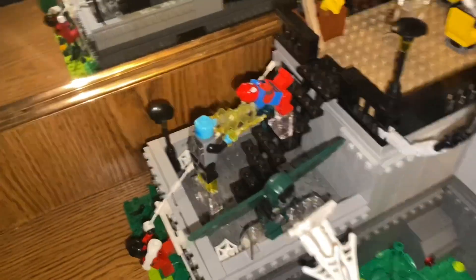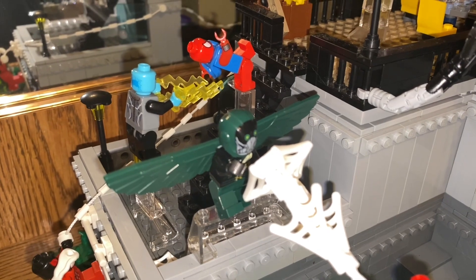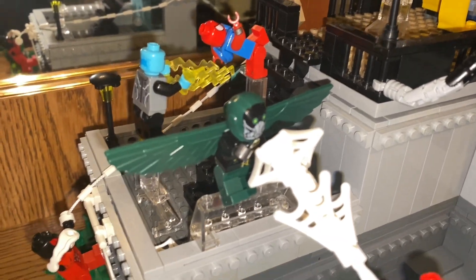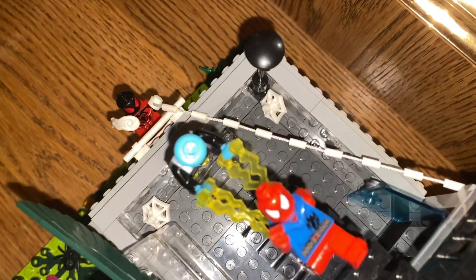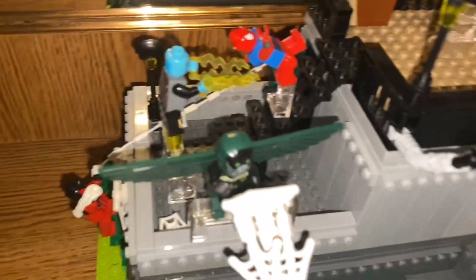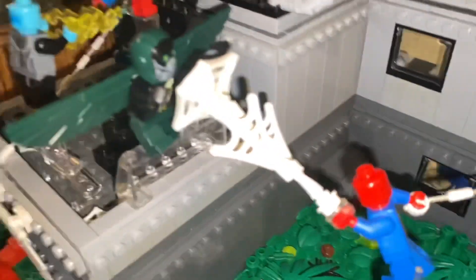And then over here — so the Vulture flew in from back over here to attack the Scarlet Spider. The Scarlet Spider ducked under to avoid that, or kind of moved over here. And then Electro came in to kind of surprise-shock him, and because of Spider-Senses he jumped and avoided it last second. And then the second Scarlet Spider, which is supposed to be Kaine Parker, came in and was able to climb up this wall to shoot Electro in the back, and then use his web to shoot himself up here so they can both fight him off. As the Vulture was flying through, another Spider-Man webbed all the way out from up here to shoot him and catch the Vulture.